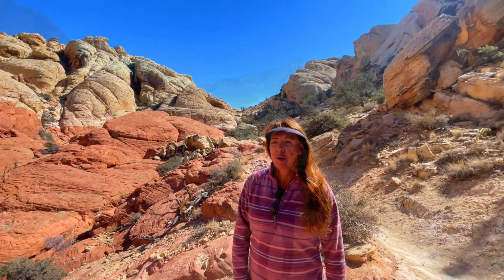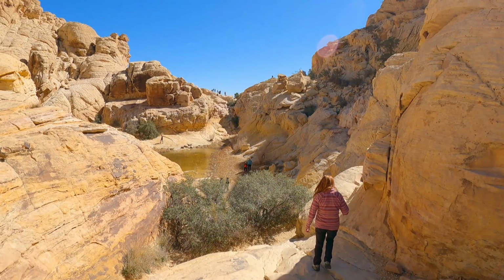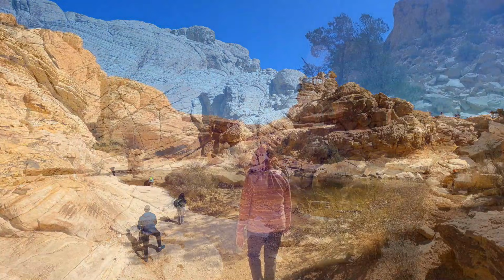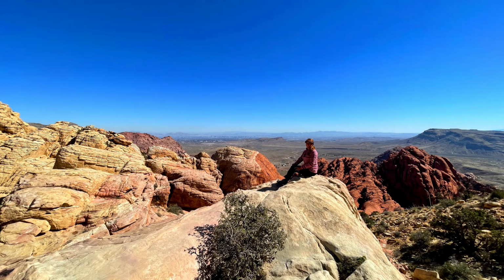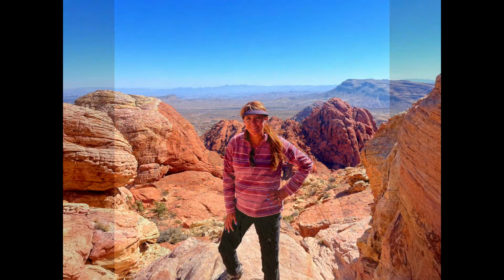Correct. As you near the very end of the hike, you'll come to a depression in the canyon where rainwater collects into what they refer to as a natural tank. That's pretty cool. Finally, just a short 100-yard climb after this will bring you to the very summit of the trail, where there are numerous outcroppings to get some great pictures and experience a great view back out over Las Vegas in the distance.